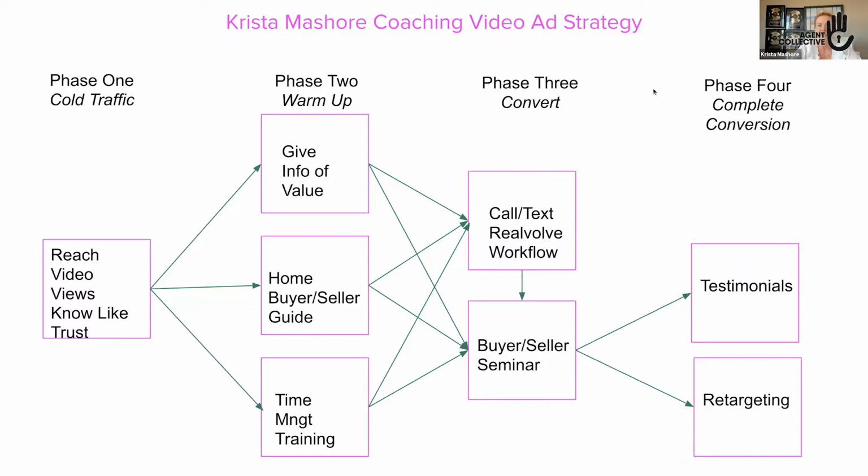Now, phase two is the warm-up phase. In phase one, we've made the buyer or seller aware that they have a problem and there's a solution. Now, phase two is when you warm them up. The idea with this is, again, to give value. Right here, I have a time management training, or a home buyer guide or a seller guide. It depends upon what I initially did in phase one, what I would give them in phase two.